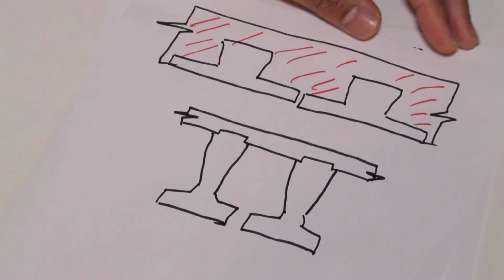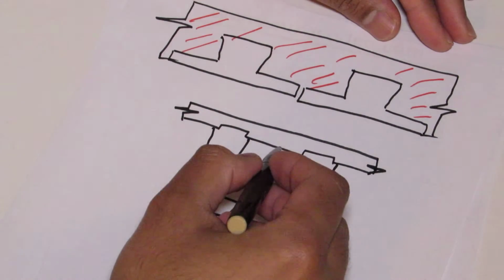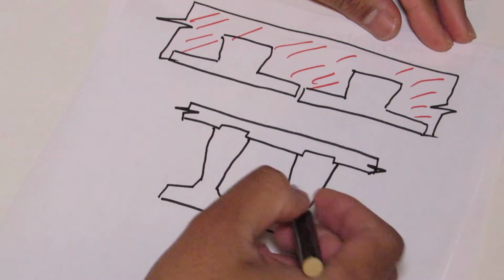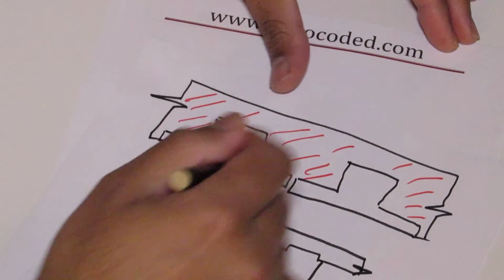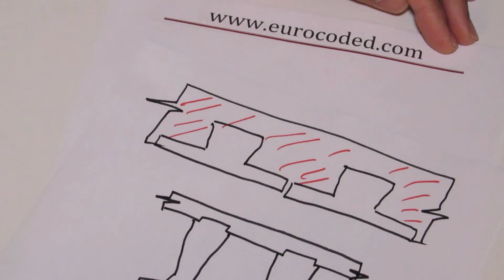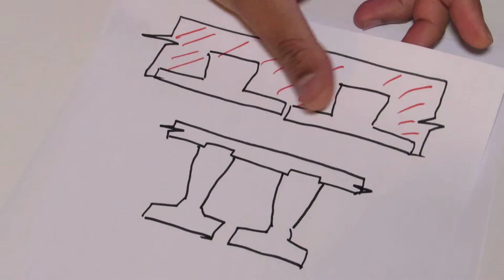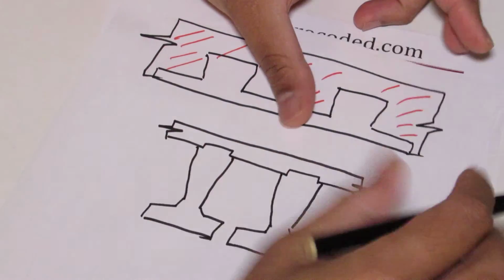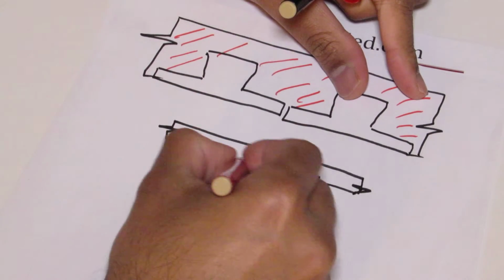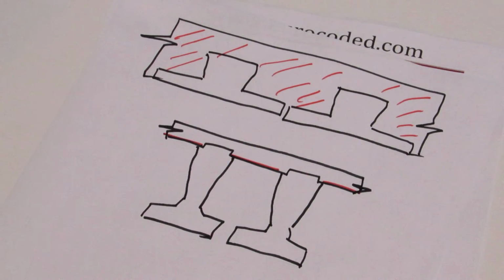This sort of arrangement you use typically in medium span bridges, because you can get rid of the infill in between the pre-stressed beams, like in the first form of construction. However, one important thing is you need to ideally use permanent formwork to support your slab on top of these beams.